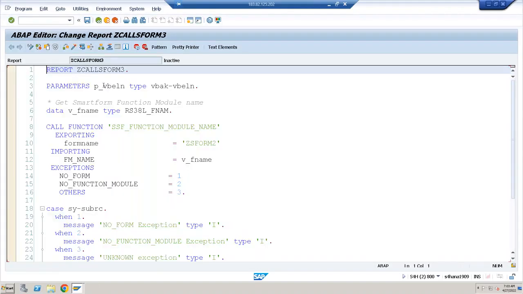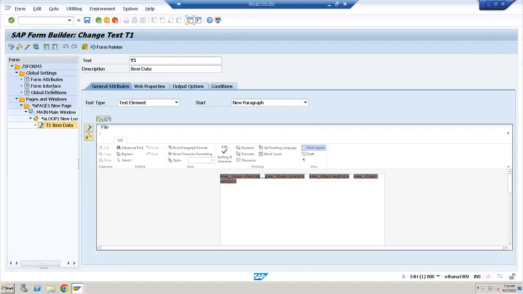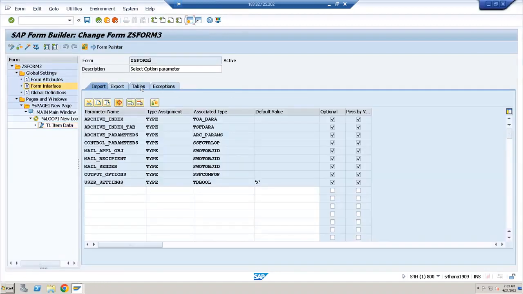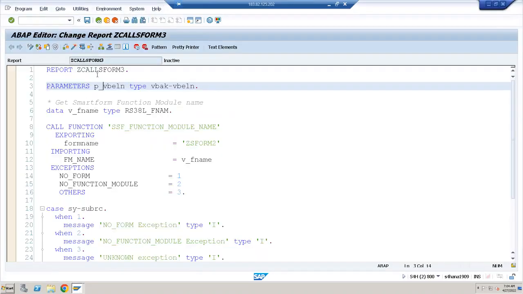Right. So, what is the signature of our smart form? Signature means what are the parameters of our smart form? It has got one internal table as a parameter. Anything you specify in the tables is nothing but what? An internal table. What is the structure of the internal table? Range of what? Sales document. So let me read range of sales document as a parameter. So I'll say data.